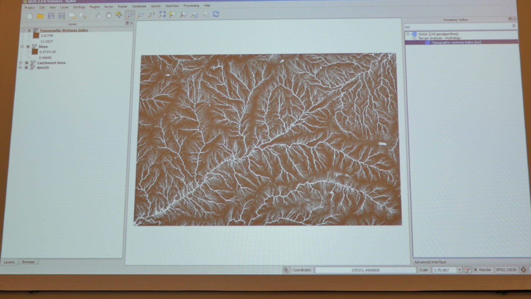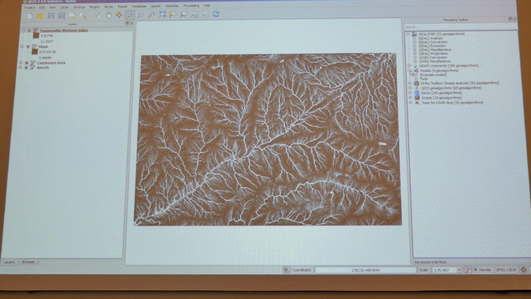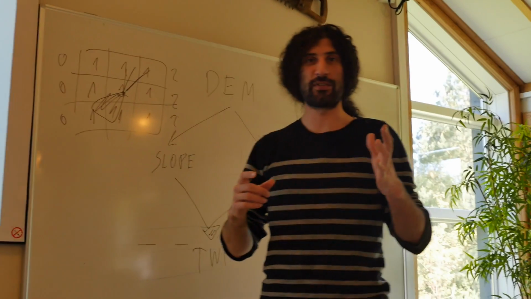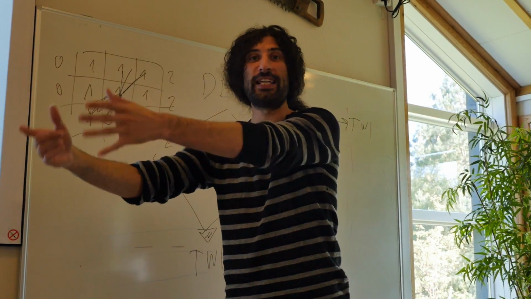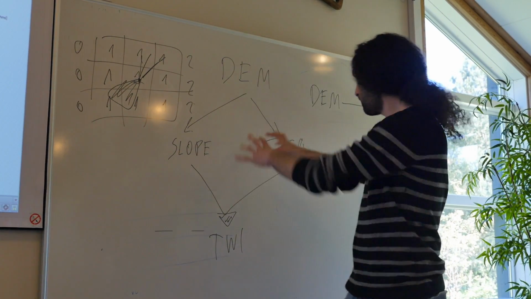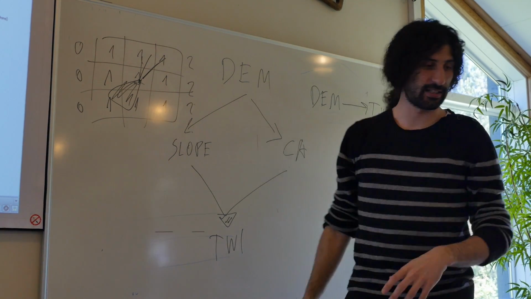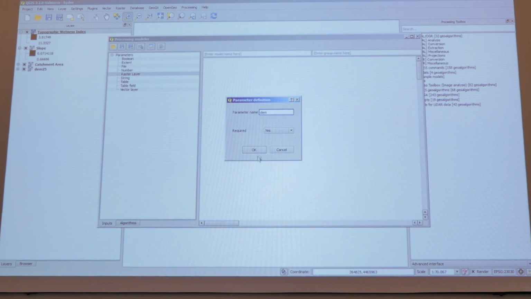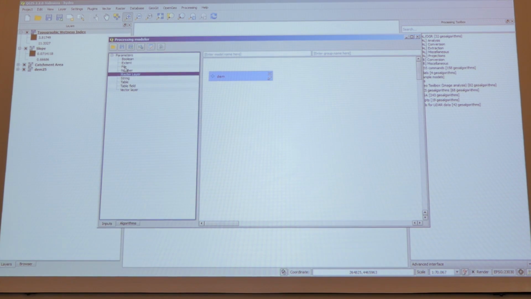Oh, this crashed. That's not a good thing. Let me see if I can update my models in here. I'll do it again. The idea is that if I put keep that, then when you run it, the user, when you say keep this algorithm, that means ask the user where he wants to save it. If not, the user doesn't know anything about that. It's like all the internal complexity of the algorithm, right? That's the idea. I don't know why this crashed, by the way. But let me do it again. Add that, and then I add the slope now.